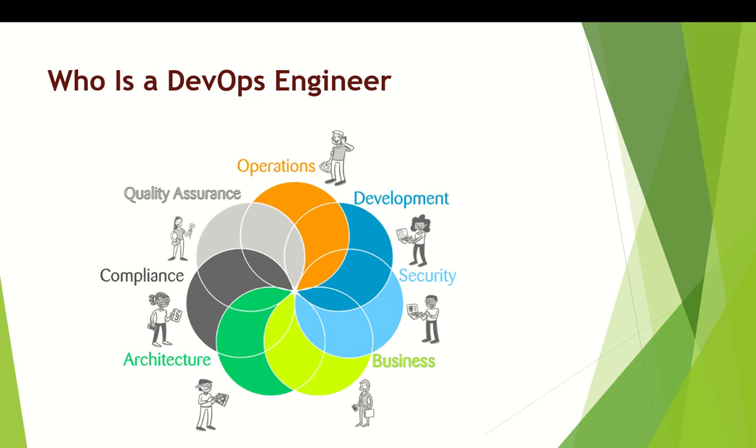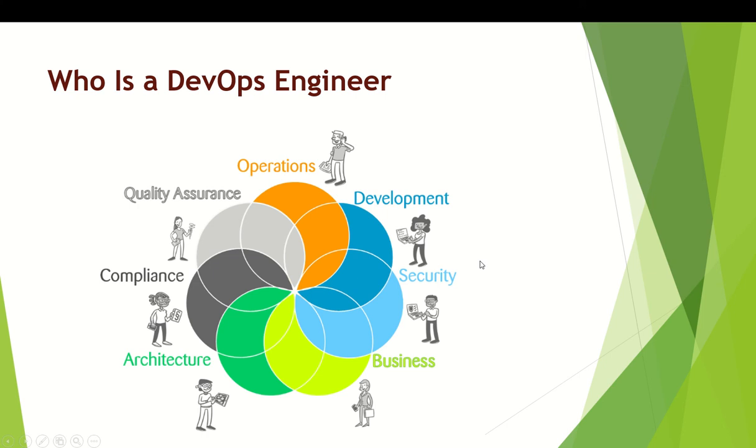This course is completely for DevOps engineers, not for developers. A DevOps engineer can be a developer, and a developer can be a DevOps engineer. If a DevOps engineer is a developer, then not only operations, he can also understand the code and fix it. Some engineers are both. It's not that a DevOps engineer cannot be a developer, or a developer cannot be a DevOps engineer. So who is a DevOps engineer?